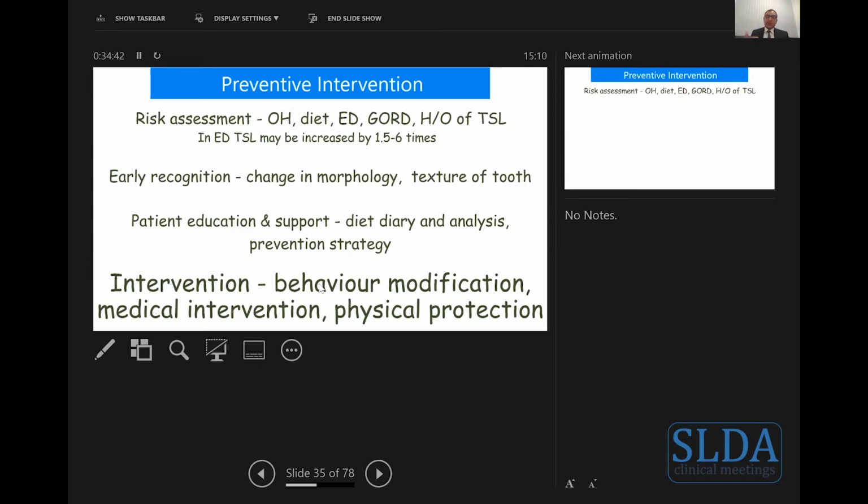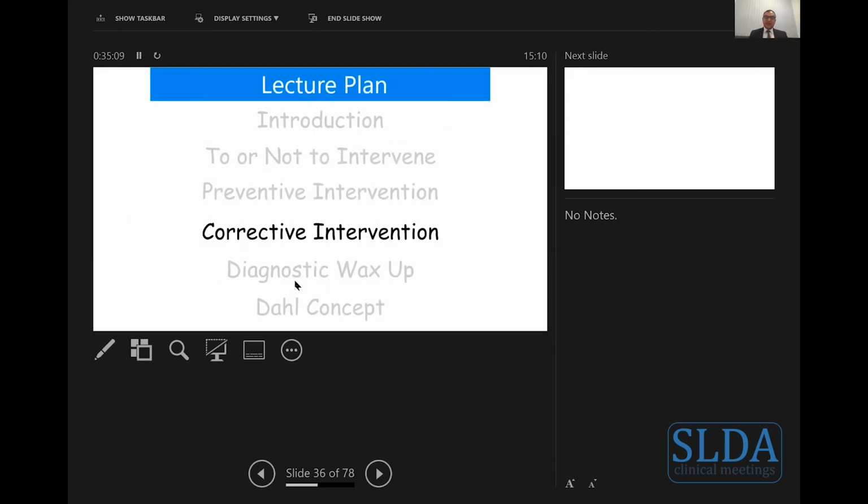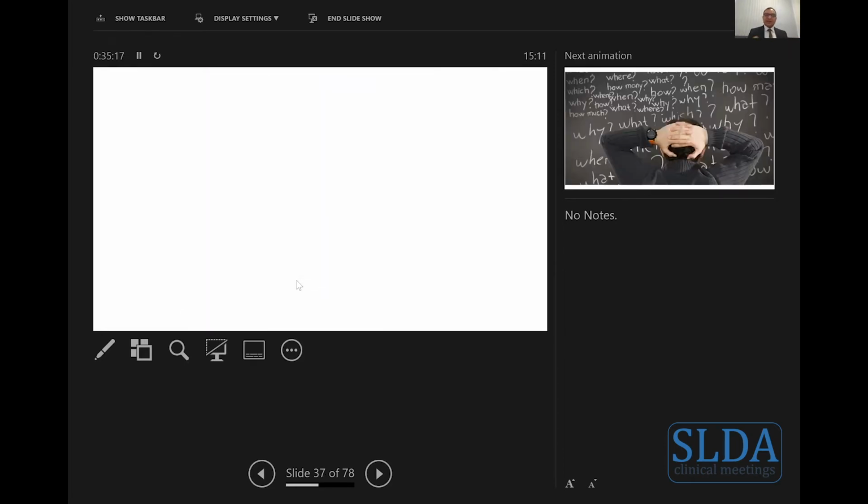I stress to my students to have a talk with them about their plaque control. Look at the amount of plaque in their mouth. Is it reducing? Is it maintained, or is it increasing? And then to introduce them to plaque control instructions at every visit, even if the patient is coming for a filling or periodontal care or whatever it is. Every visit, look up the plaque control status. Talk to them about the diet. If you are worried about tooth surface loss, talk to them about the diet and the acid content in their diet. That was about preventive steps, which leads to my next item in my plan.